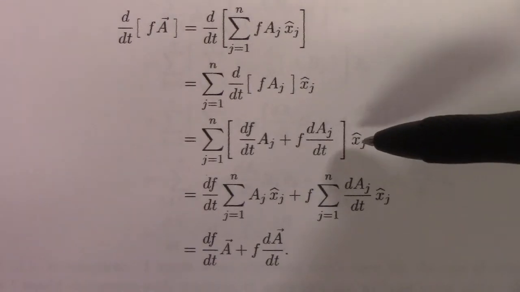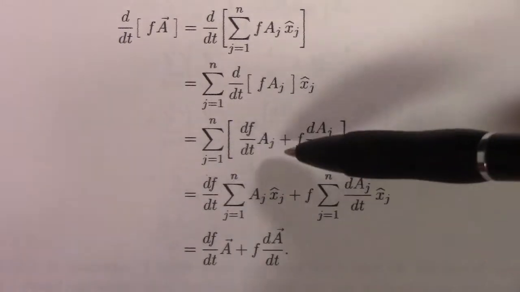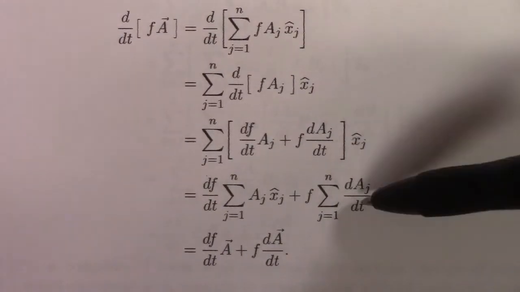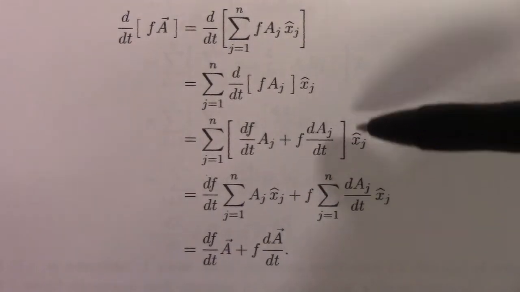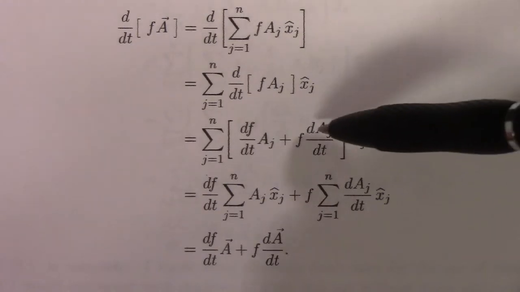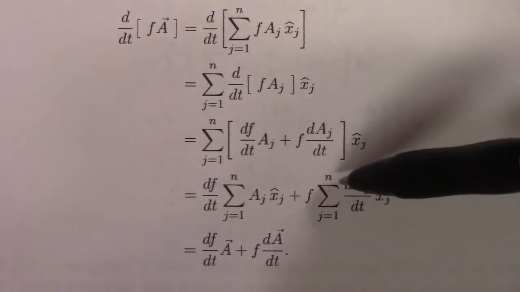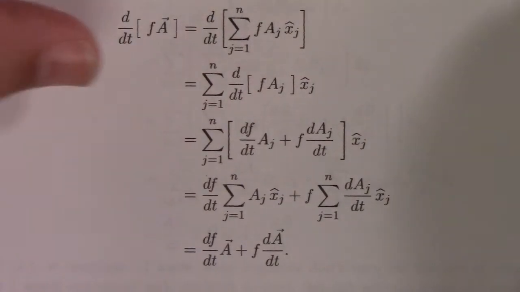And then the next step is I'm pulling that constant function out of the sum, and going from here to here uses properties of finite sums, and how we add vectors and scalar multiply. But grouping things, that's the a vector, and that's the derivative of the a vector again. So there you have it. That's that product rule.